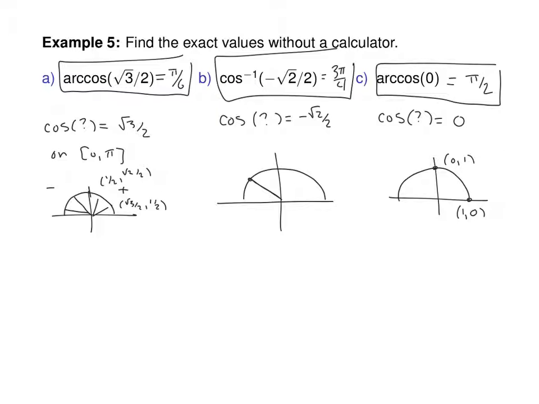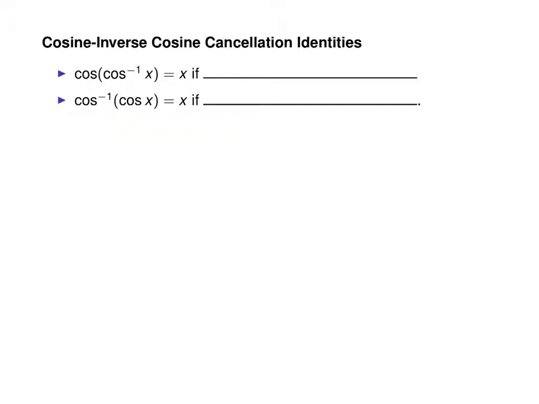And you have a similar kind of trickiness with the cancellations. So cosine of cosine inverse of x is going to equal x if x is in the proper place. So what would be the domain of cosine inverse? Negative 1 to 1. And this will cancel if the cosine's in the proper place. So what do we have to restrict cosine to? 0 to pi. And just for reference, this is approximately 0 to 3.14. That one's a little bit easier to see what it is, right?